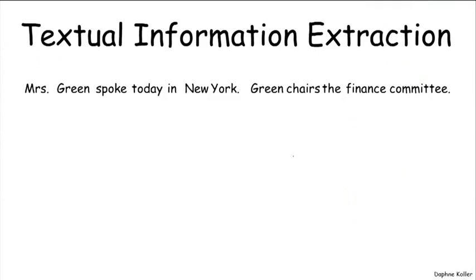A very different application is one of textual information extraction, where we might have an article from, say, a newspaper, and we'd like to take this unstructured data and convert it into a structured form. We have some representation of the people in the sentences, locations, organizations, and perhaps relationships. So one such task might be to take this kind of sentence and recognize that these two words together form a person, which might not be that hard given the presence of the word Mrs., but this is a little bit harder because green is also a word, and yet we want to identify it as a person. We might want to then infer that this is a location, and perhaps that this is an organization.